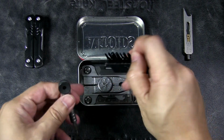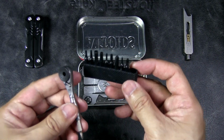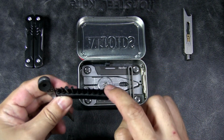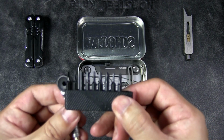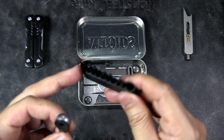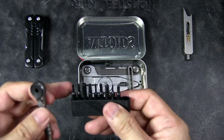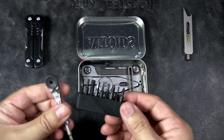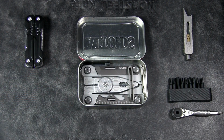And that's why I have this over here, a whole set of 4mm bits. This set actually comes from Roxon, another brand that makes multi-tools. There is actually a bit driver extender over here, but it doesn't really go with this set, so I took it out because it does take up a bit of space. But here I have a collection of different screwdrivers, bit heads, Torx T6, T8, some Allen keys, hex heads. So just overall very useful to complement the drivers in the multi-tools. And that's that ratchet driver set.